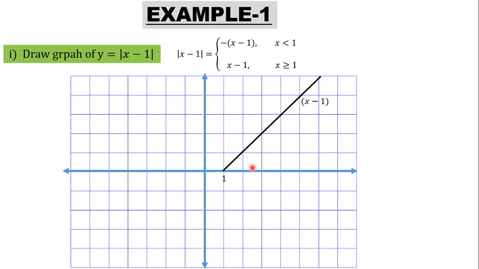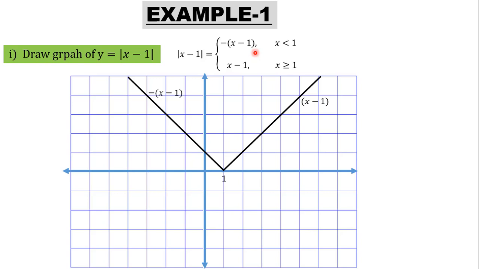However, students, if I take the value of x that is less than 1, I have to use this piece of the graph, which is minus times x minus 1. So students, the graph for this is going to be the reflection in the x direction, but always the positive values. So I am going to get this graph for minus x minus 1.